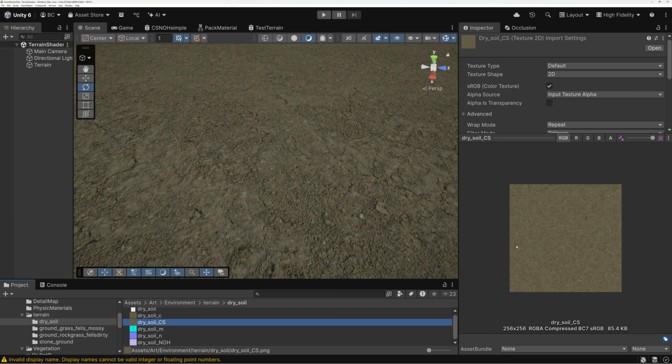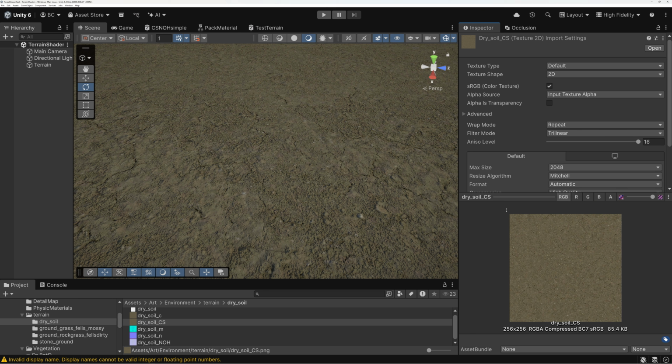And so I actually knocked down the resolution of the soil to 256, and it doesn't really make that big of a difference visually. This is what we're looking at right here, and I'll show you how to build this shader in a minute. We're looking at this soil texture, and it looks pretty detailed because our normal map is 2048, but I'm able to get away with keeping the color map at just 256, save some texture memory, and it still looks great.